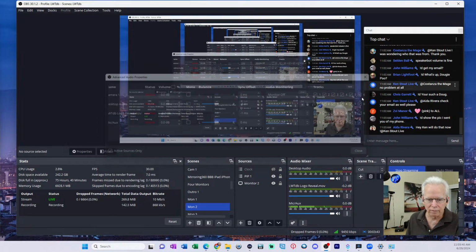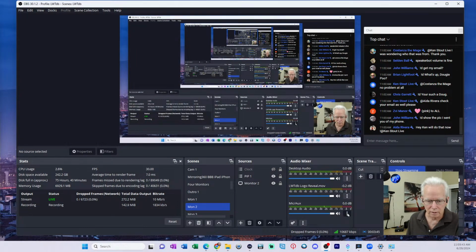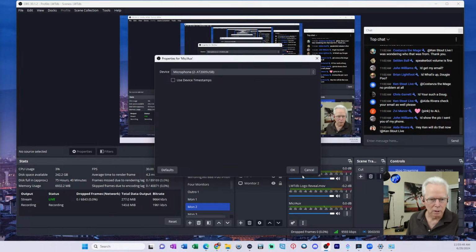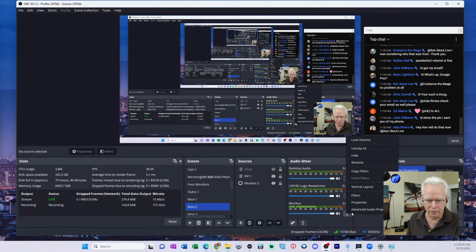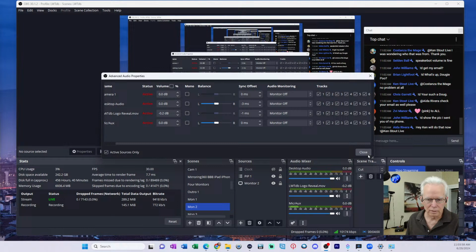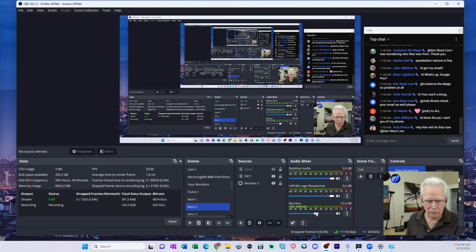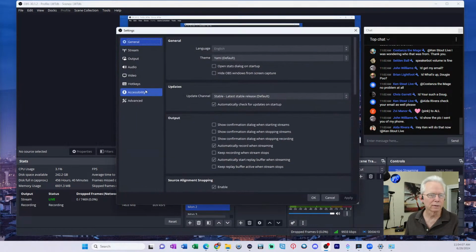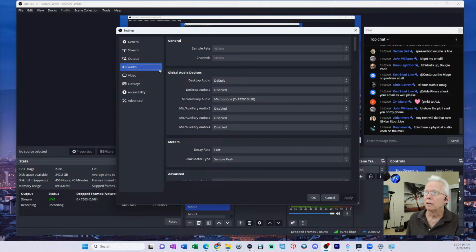That doesn't even have an audio adjustment. That slider's all the way up. Got the right microphone set. It's definitely too low. This doesn't have the volume setting. The only setting there. What is doing this? Ran Israel said, is there a physical audio knob on the mic? There is not. The only physical control on the mic is a mute button.